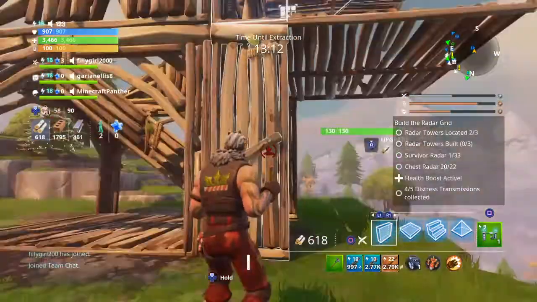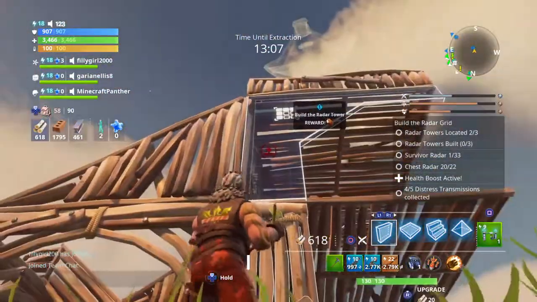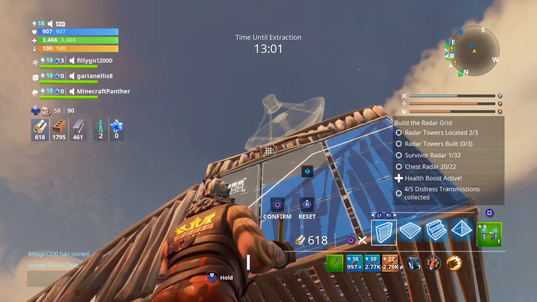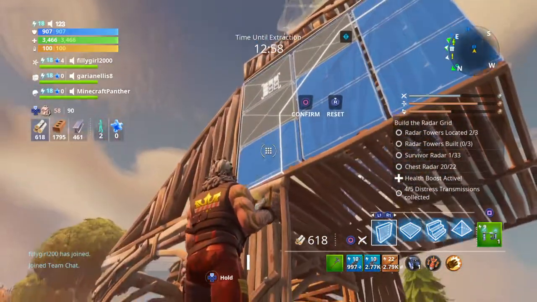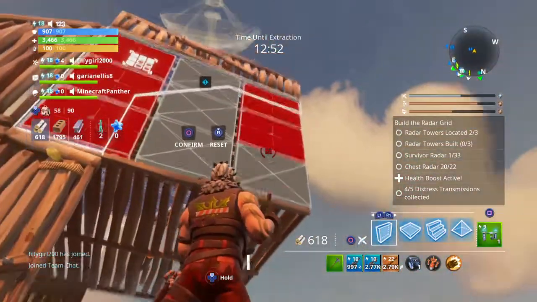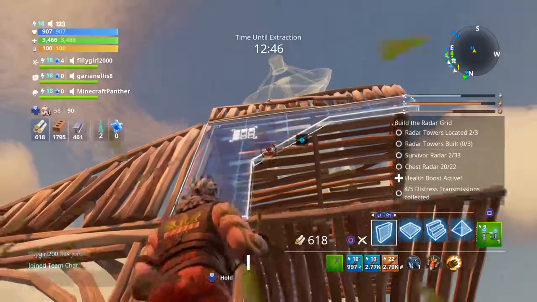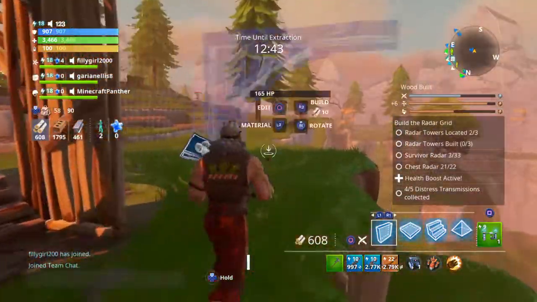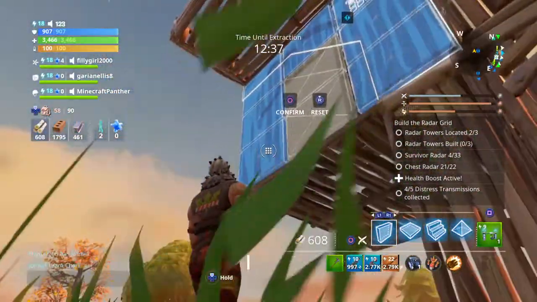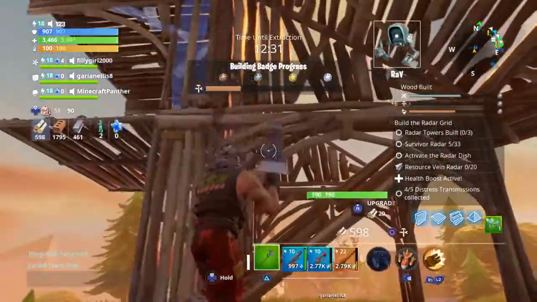Okay, so now here's the tricky part. I gotta build the structures up there. If I could somehow... hold on. Yep, just gotta really... Oh my god, yeah, I know this is actually quite a little tricky right here. There we go. I have to jump up and do it. There we go, just one more piece. There it is. There we go.